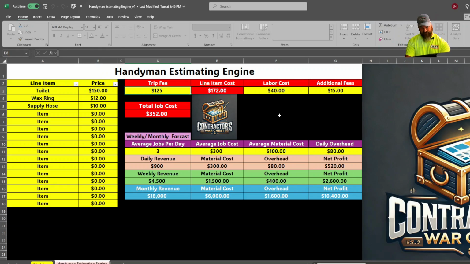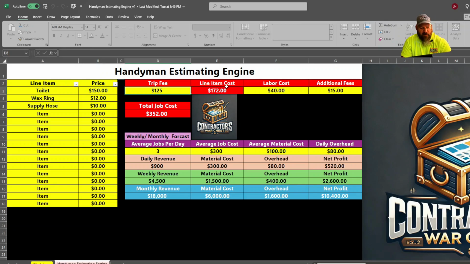Now, I'm not telling you that's what you should charge by any means. Any numbers on here are just arbitrary numbers that I placed on here for tutorial purposes. So do not take any of these numbers as gospel. These are numbers that you need to change for your business that fits your needs. All right, so for this purpose, we're going to leave it at $125 trip fee.